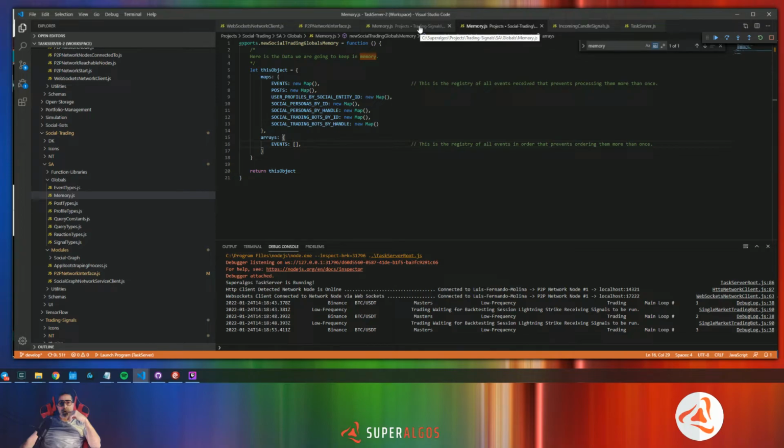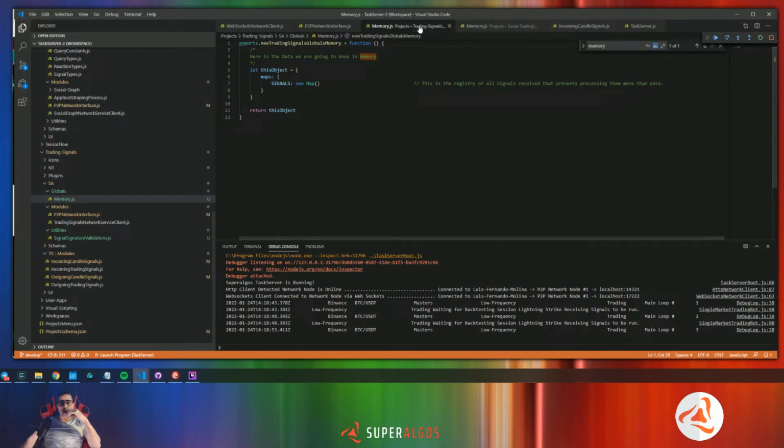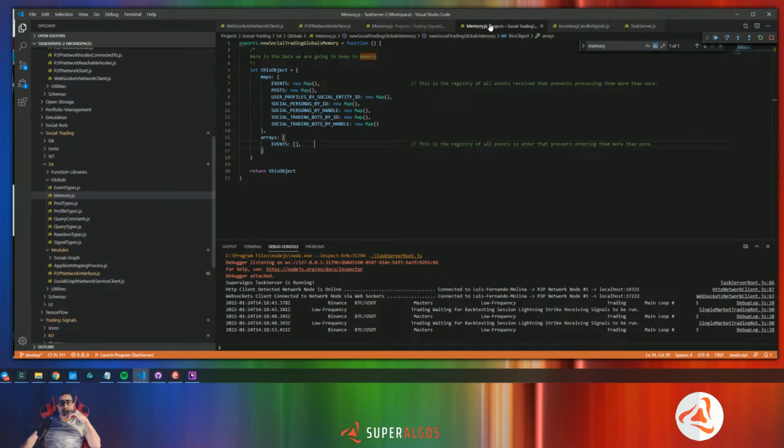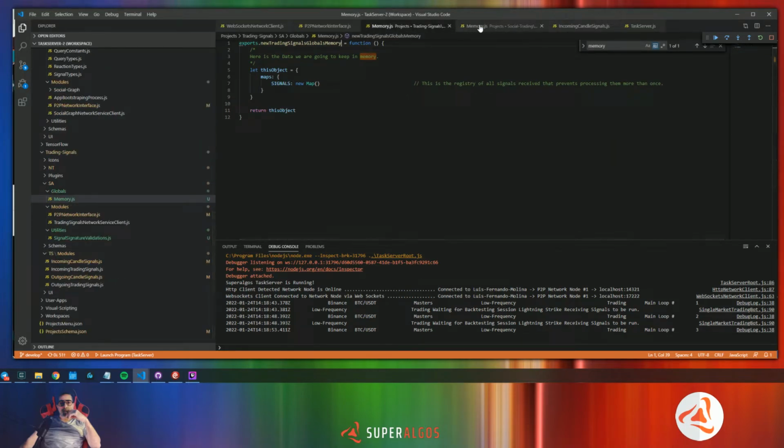Social trading, globals memory. Trading signals, globals memory is a function with this object.